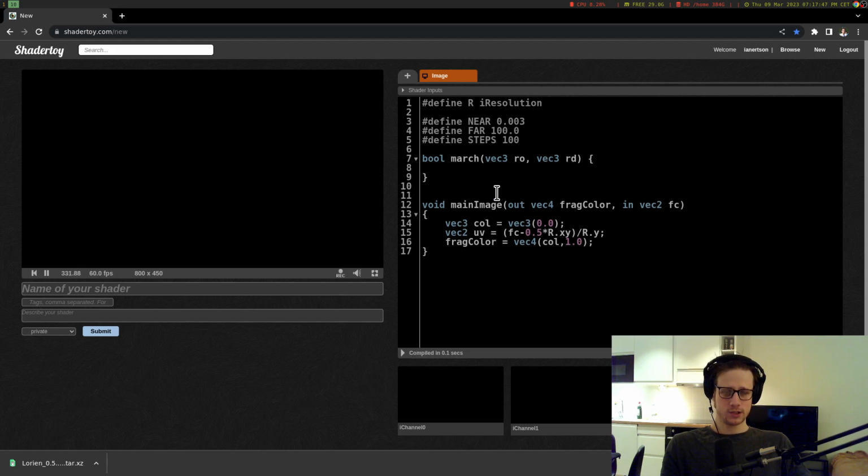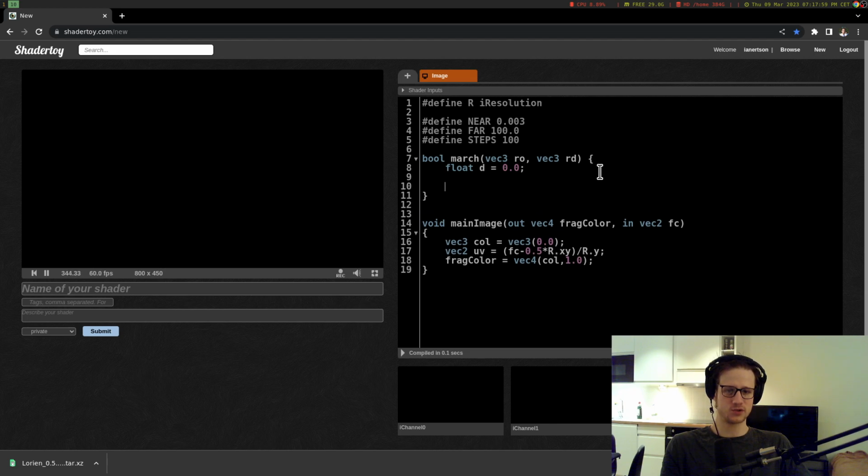And then we want to store somewhere how far we have traveled. Let's just call this d for distance, and we're going to start at 0 because we haven't traveled anywhere yet. And then we're going to loop step many times.